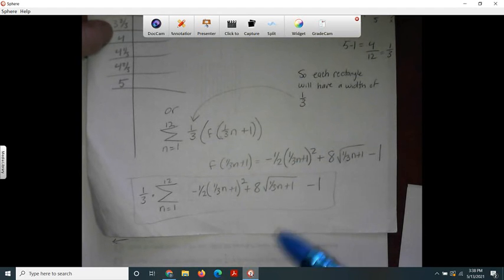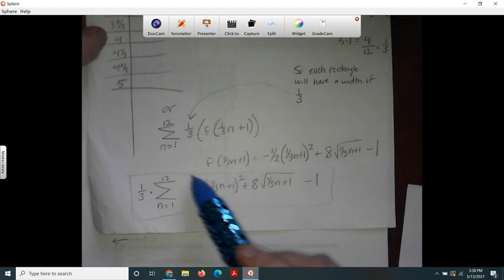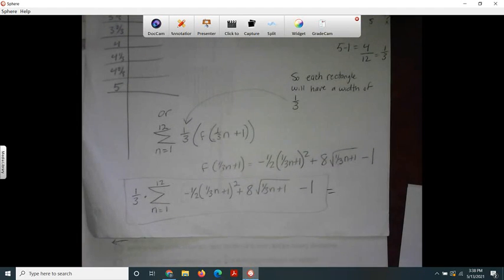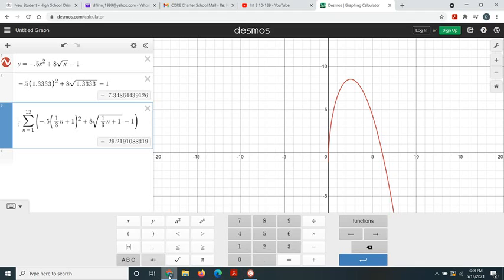So this part right here came from the fact that my table went up by 1/3 each time. It was getting bigger in a linear way. So this is how we generate the x terms, all 12 of them. And then you can't see it, but maybe there's a 1/3 right here. So I'm multiplying the whole thing by 1/3.